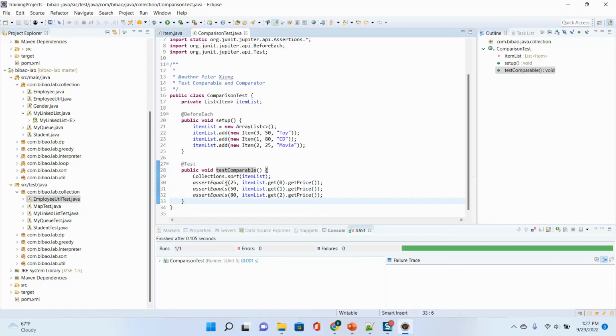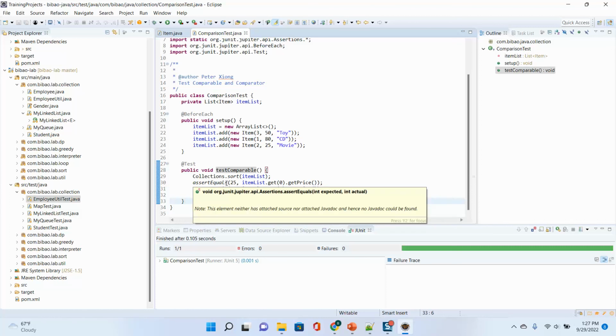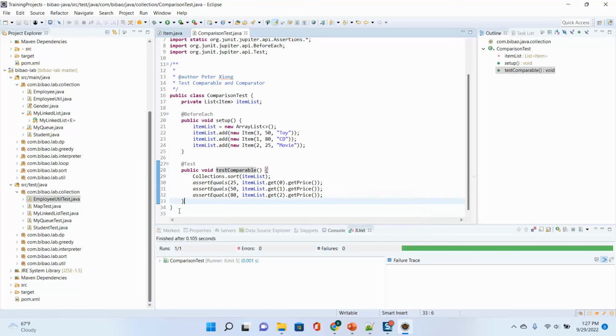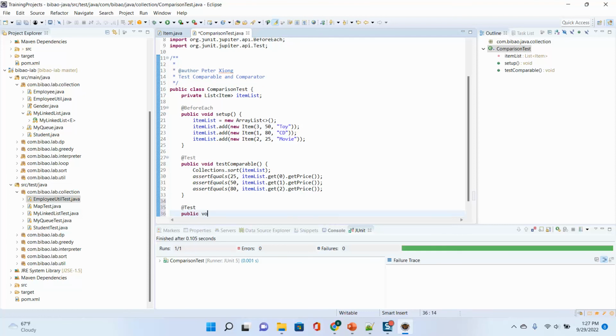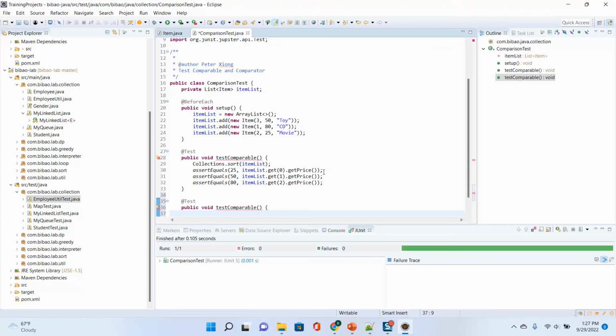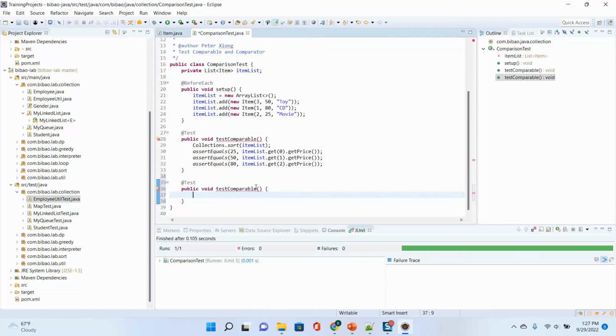Now in real life, we want to sort a collection of objects. The object has lots of fields, and we may need to sort based on different fields. Now, Comparable can only determine one field. But what if I want to sort by the name or sort by the ID? Now I just use Comparable. Test Comparable. Okay, Comparator, sorry, I use a Comparator.